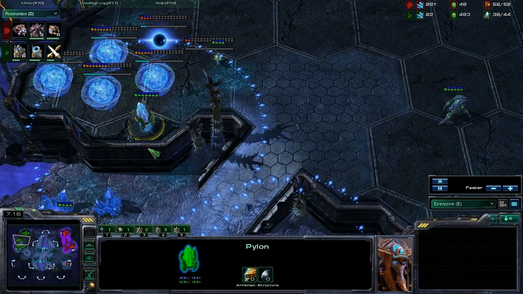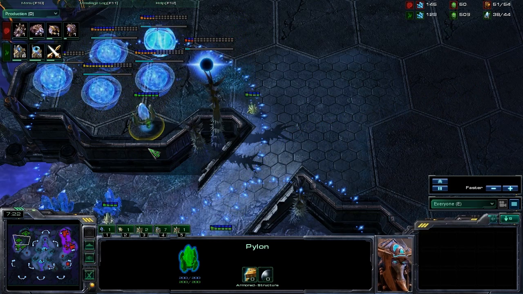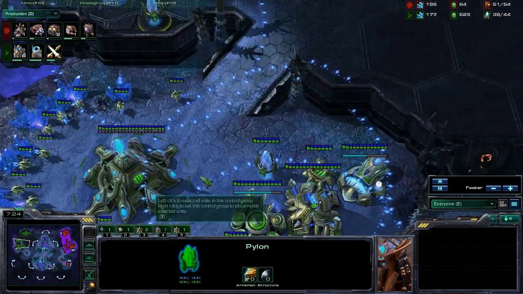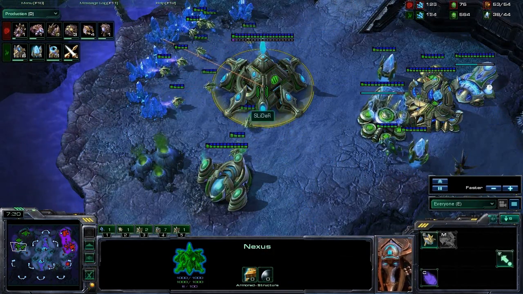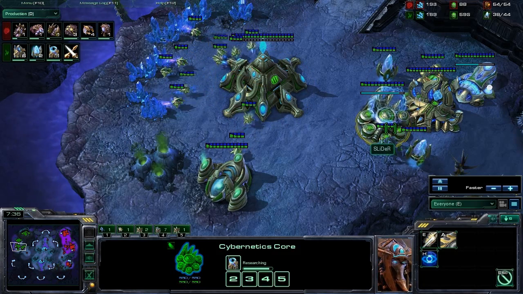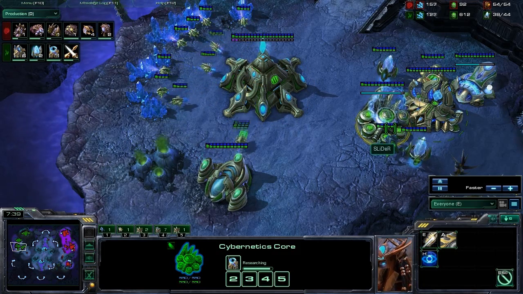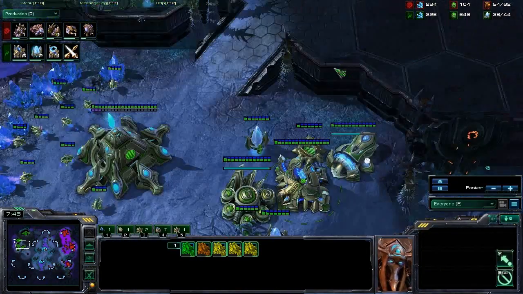Gateway units are very good. Whoa, 7 gateway. Slider is going crazy. So not planning on macroing up much more, at least not right now. He has cut probe production altogether and is going straight for an aggressive build, chrono boosting that cyber core out. So it looks like, wow, he's going super, super aggressive.